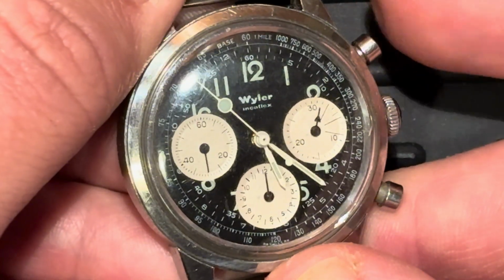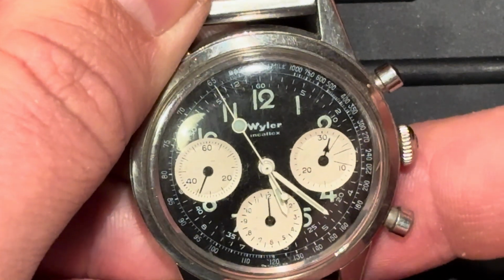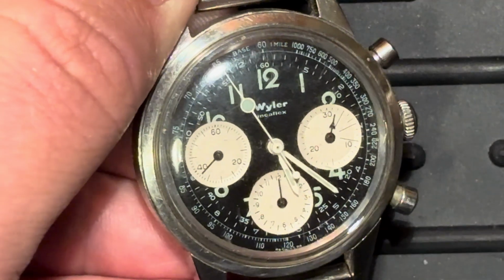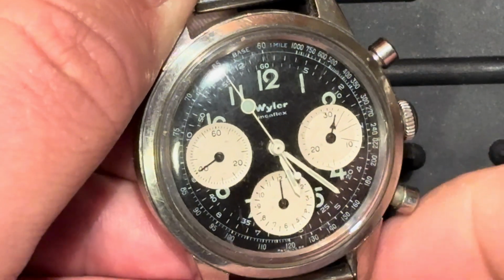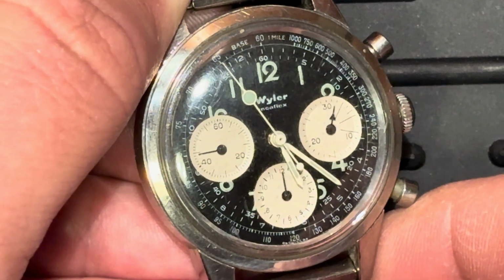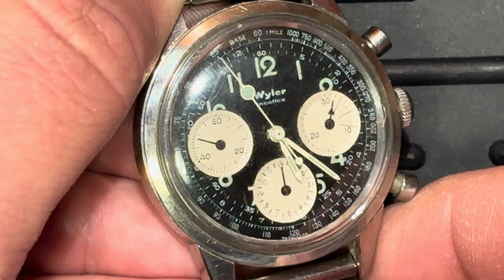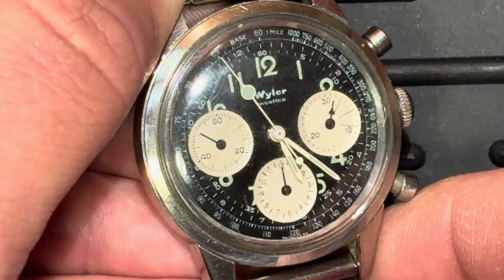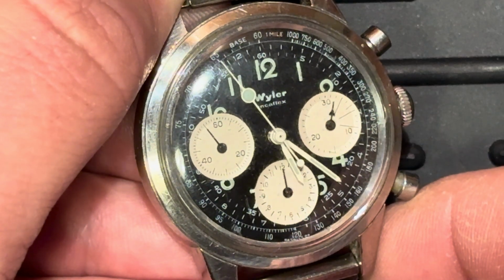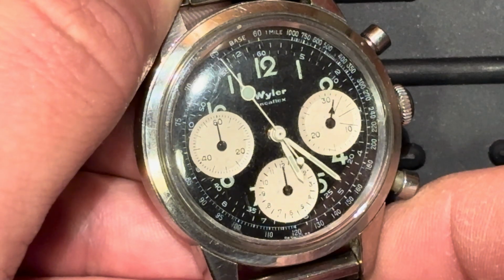What I can say for sure is that I think it's a very cool watch, and I would very much like to have it repaired at some point, but I don't really know who will do that for me. If anyone will do it for me, even for any money. I've been finding it very, very difficult to find a watchmaker that I can trust. I have seen a lot of watchmakers that say they will do things for a great deal of money, but I don't know if they're worth risking a cool watch for.